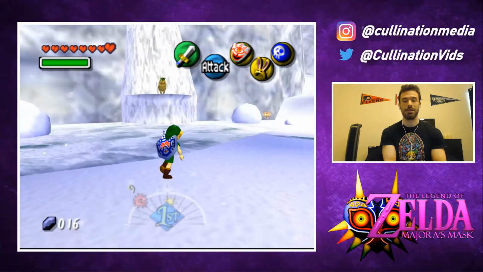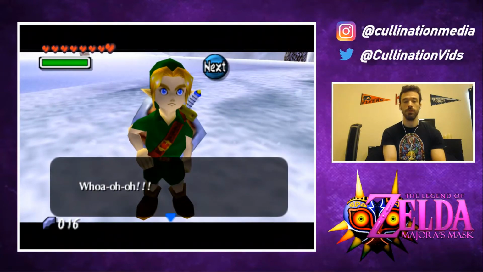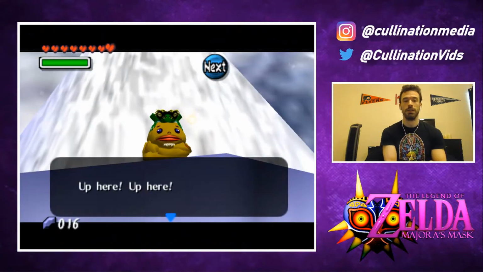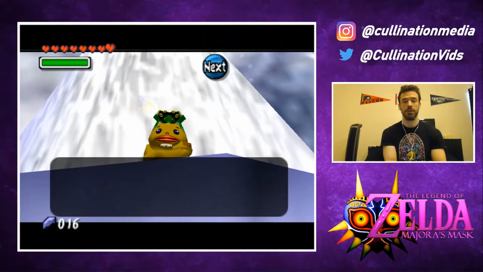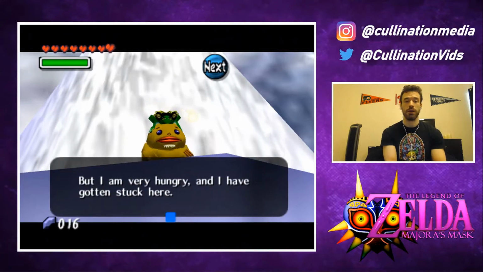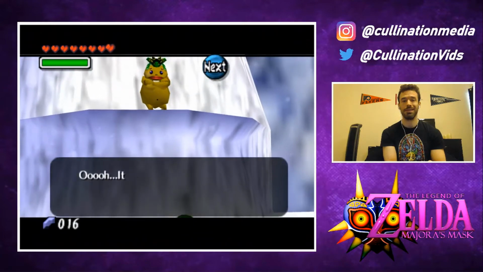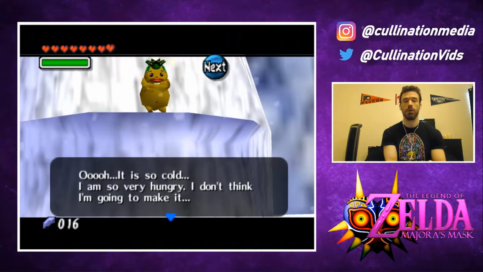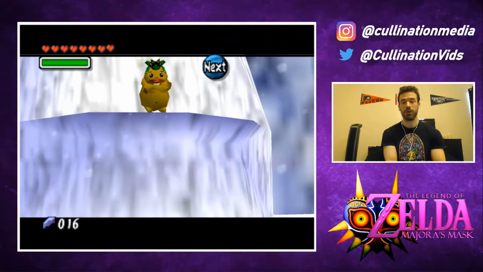I don't understand. Let's talk to this Goron who's freezing up here. Whoa! Up here! I'm sorry to bother you from such a high place, but I'm very hungry, and I've gotten stuck here. Okay, is that all you have to say? Is that you're hungry? Oh, it is so cold! I'm so very hungry, I don't think I'm going to make it. I just want to eat once more before I die up here. Something tough and hard to chew, I cannot forget that flavor.